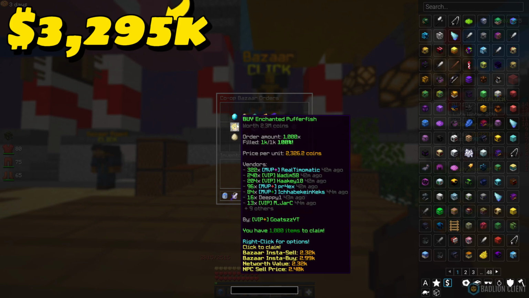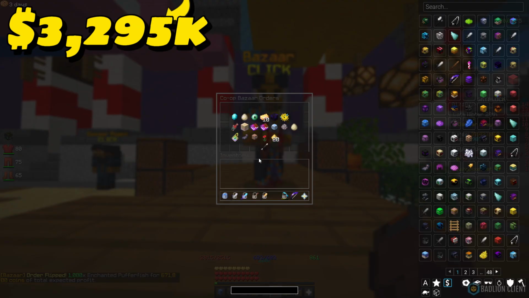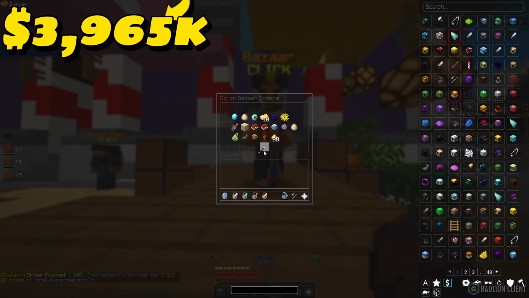Moving along, we're going to take a look at enchanted puffer fish. Here we bought 1,000 and we bought them for 2.3k. And we're actually going to be selling them at around 2,998. So this was a bit higher, I believe, when I first put the buy order up. It's still going to be 670k profit, but I believe it was at like 3.2k or something when I first saw it. But another 671k, that is not bad.